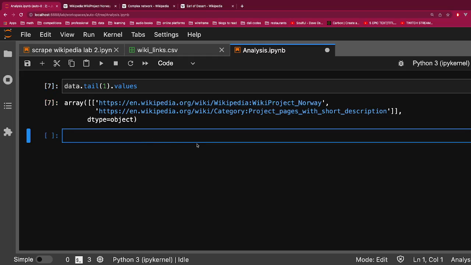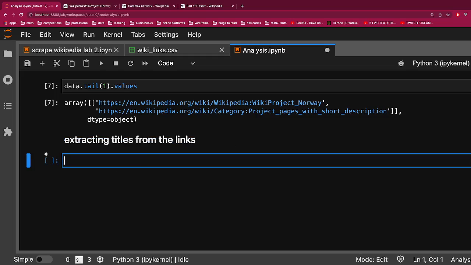So I'm going to say extracting titles from the links. How will I do this? Let me see data, then source title.